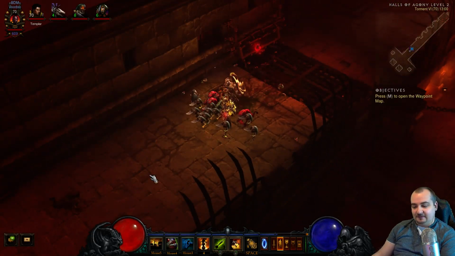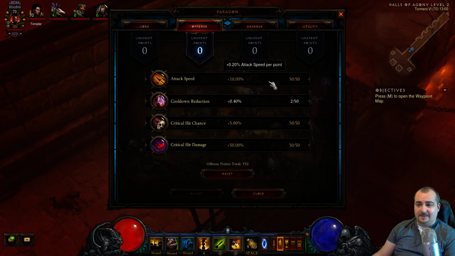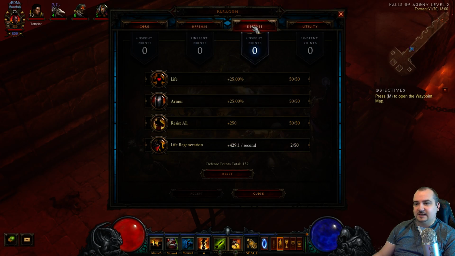This is crazy. Right, let's quickly talk about Paragon points. So I've obviously got intelligence and movement speed. Cap the movement speed out. In offense, you want to start off with attack speed first. It's all about attack speed in this build, guys. You must go attack speed first, then CHD, then CC, then cooldown reduction. In defense, start off with armor, life percent, and then all resistance, then life regen.